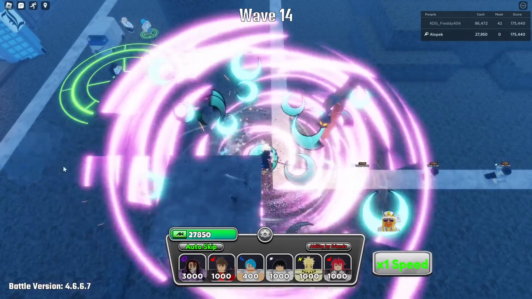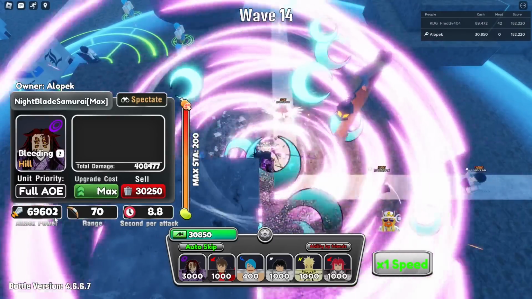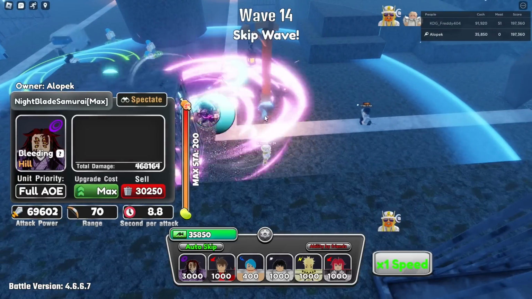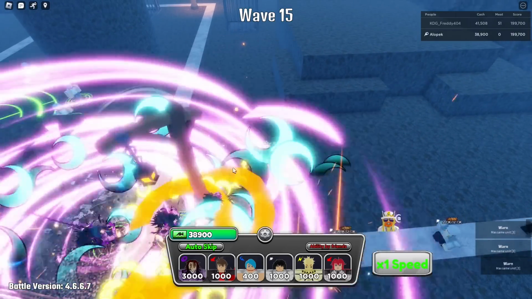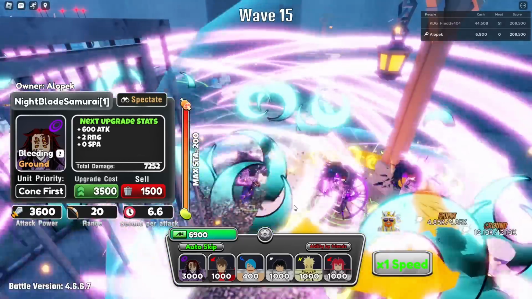And he's hybrid, too. It says hill. So he's hybrid with 69,000 damage. Oh, my goodness. You guys, we can't make this up. That's crazy. Let's see how many you can place. Dang. Oh, you can only place three of the same unit, unfortunately. But hey, he's pretty good.